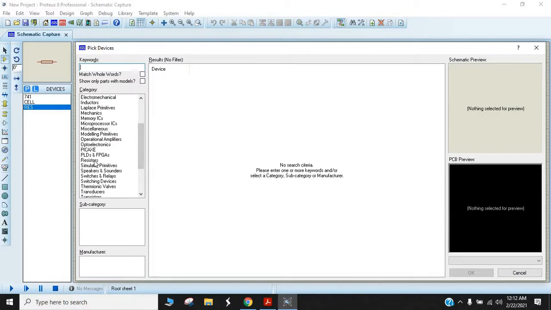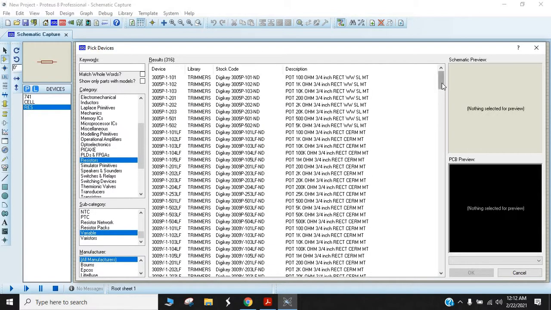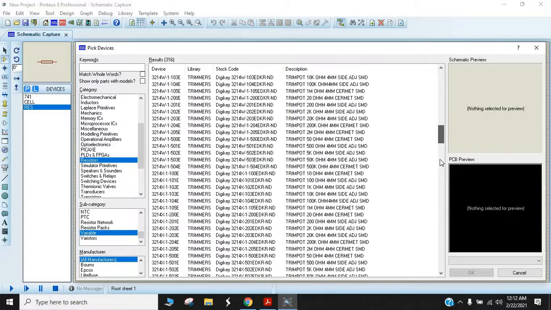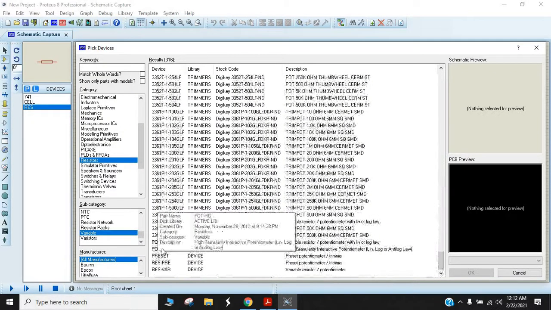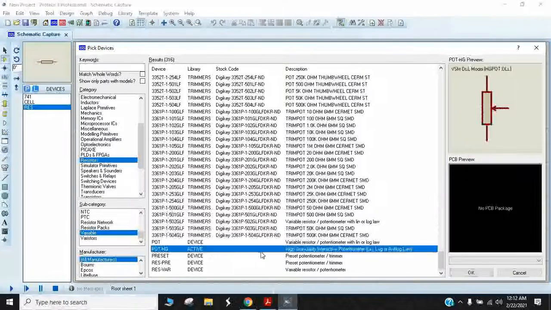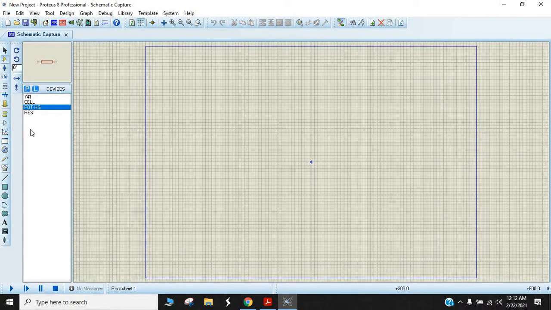So from here select the resistor, and from here you will find the variable. Here you will find at the end port AG. We need this one, and we also need a capacitor.